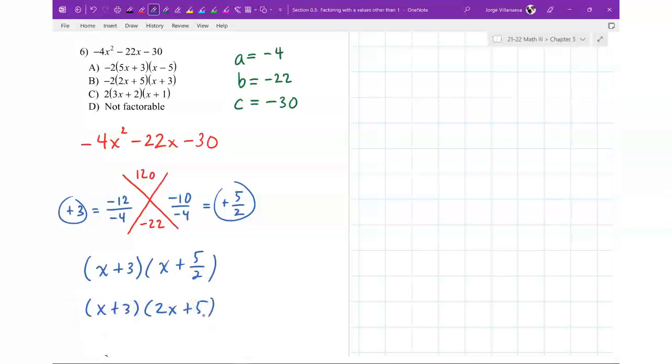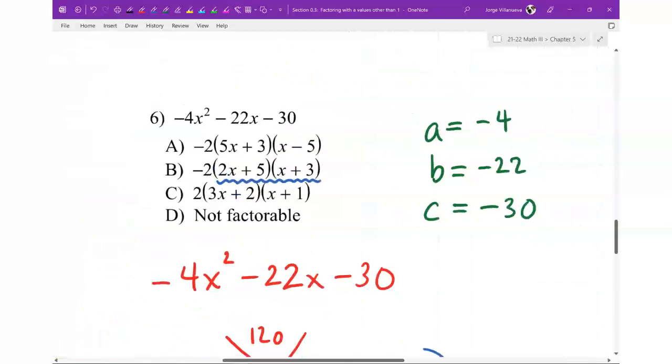But then I look at my answers and I don't see anything that works, right? Like I kind of see something that works. This one right here looks very similar, but it has something extra. It has a -2. Now, why is that? Okay, why is it that it has a -2? Well, the reason why it doesn't match perfectly is look at the original problem. Was there something that I could have factored out initially from the original problem? Okay, from this right here, could I have factored something out originally?